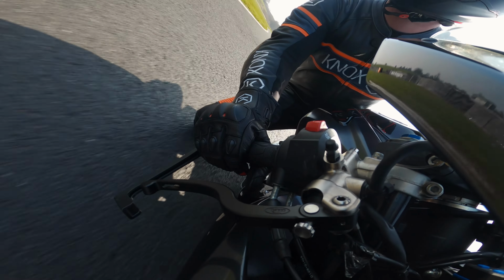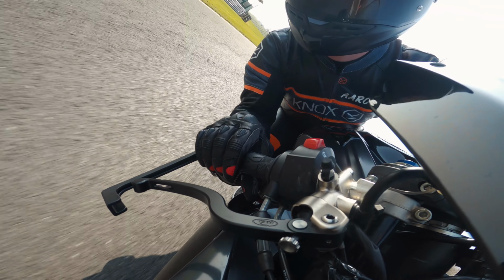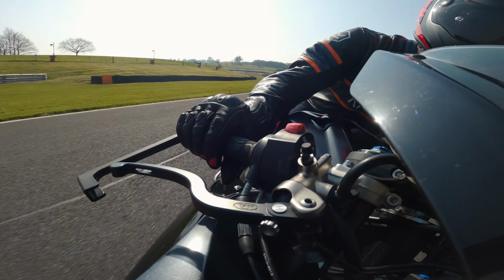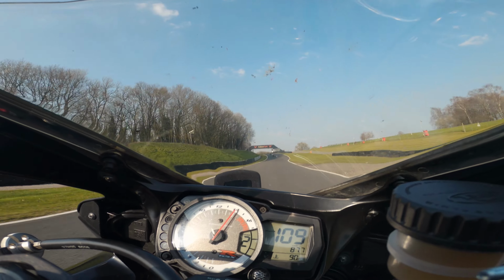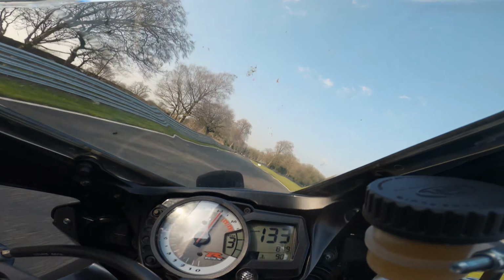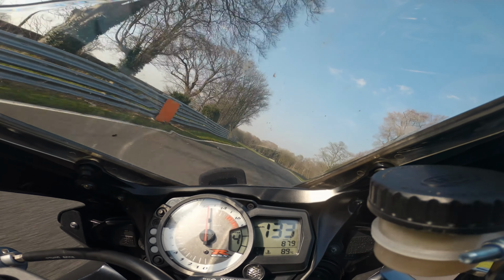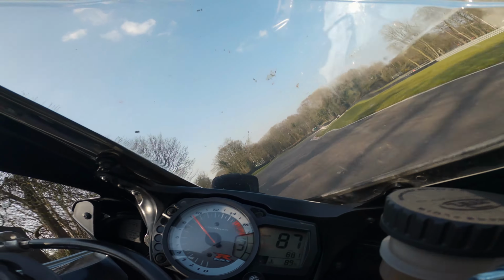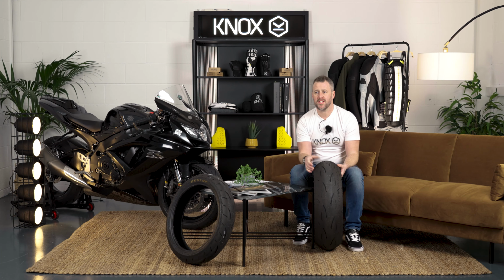So the first day that I did on these was at Alton Park. It was 18 degrees, a fantastic day, beautiful weather, no wind or anything like that, and the tires performed awesomely. Although what I will say is that the rear does have more of a tendency to tear than I've experienced before. The second day was much more challenging actually.